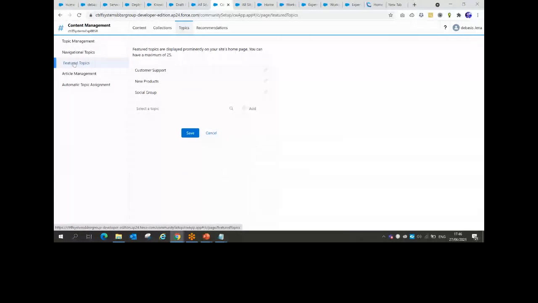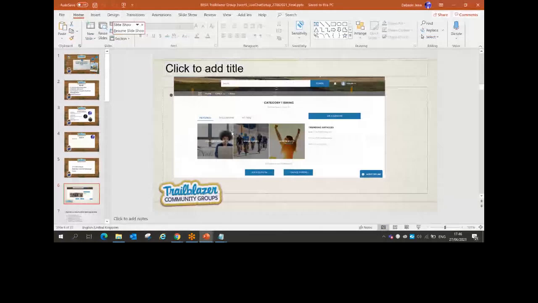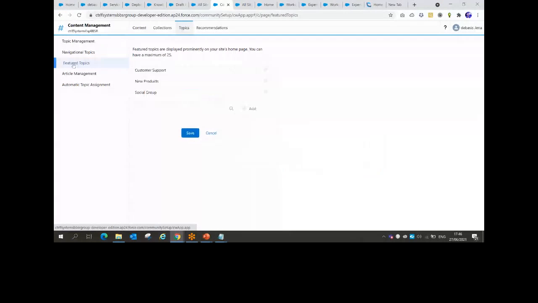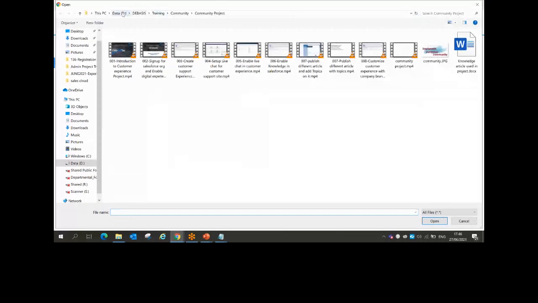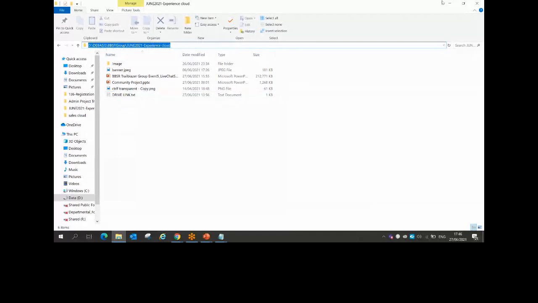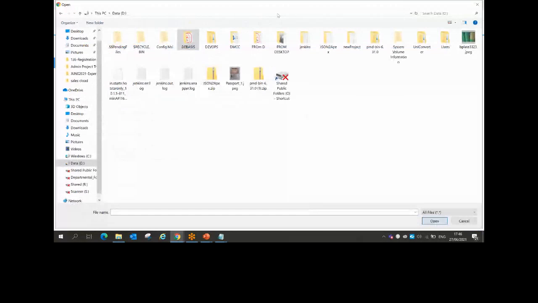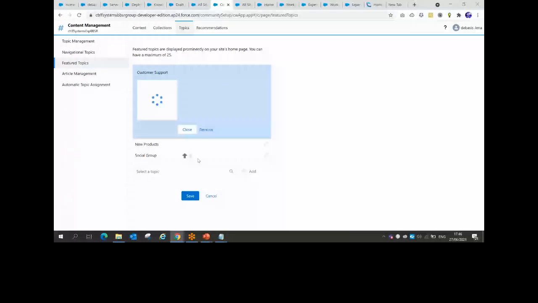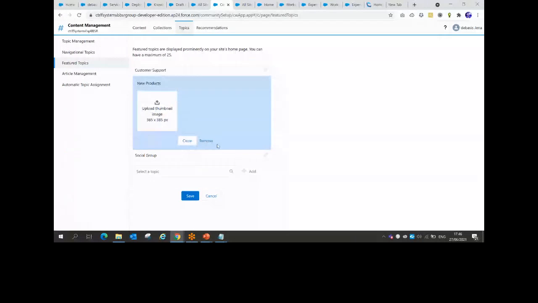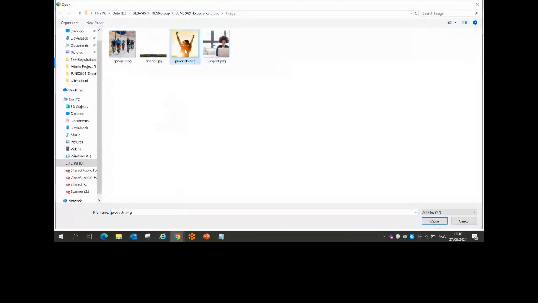Okay, so once you do this, if you see here in feature topic, I'm showing some kind of images. To do that, if I go to feature topic, you can see there is an icon. Click on this, I can upload the image. I have given those images already. Okay, let me open that image here. Let's see, I'm going to use the first one as my support image. Okay, and there is a new product I can set for that also. Let me go to this new product. Let's upload my another image. Group. Let me upload another image. So I can save it. Different images what we have, I can set for the feature topic.